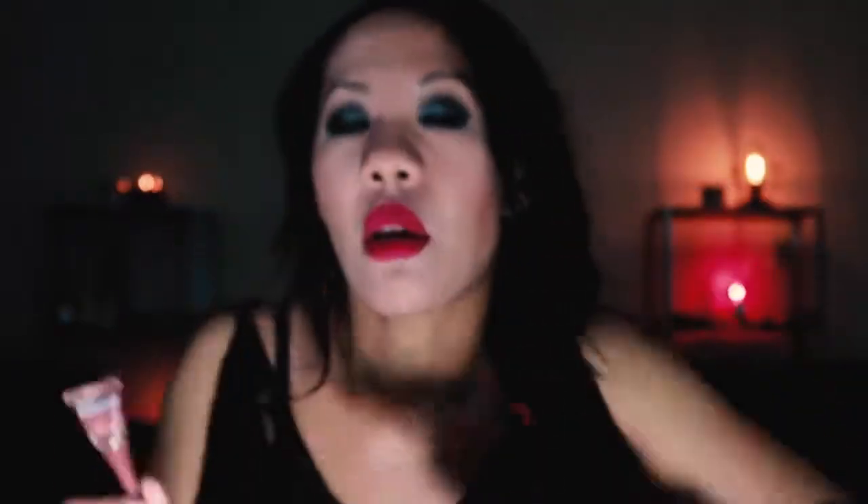This is an amazing peel that I really enjoyed — the Real Chemistry Luminous 3-Minute Peel. I got this in my Birchbox. This stuff is crazy because you put it on your face, leave it on, then start rubbing your face and you can see all the dead skin begin to peel away. I really enjoyed this, I think I have maybe one more sample, and I would actually consider purchasing the full size. Another fragrance sample: the Angel Muse — not a huge fan of Thierry Mugler scents; they sometimes trigger my allergies. I wore it anyway because I had the sample. This is the YSL Black Opium — I actually do like the way that one smells.